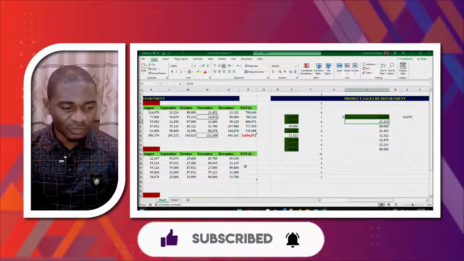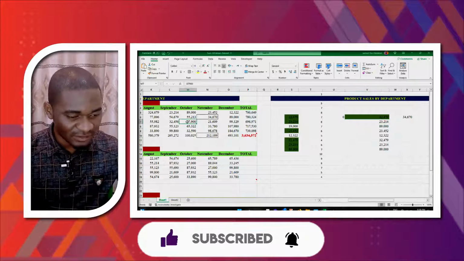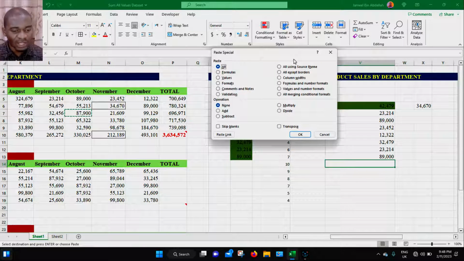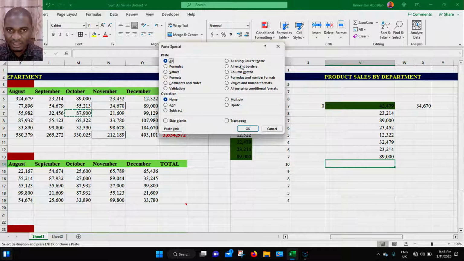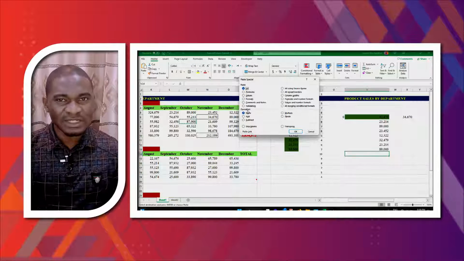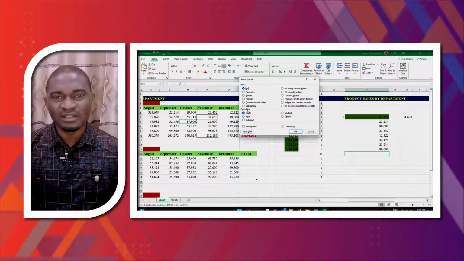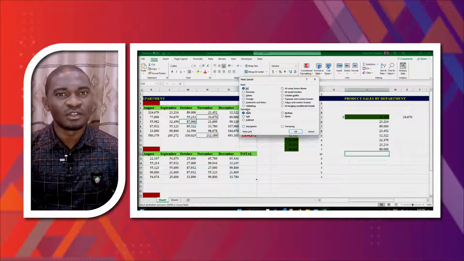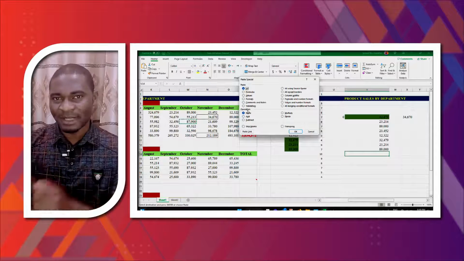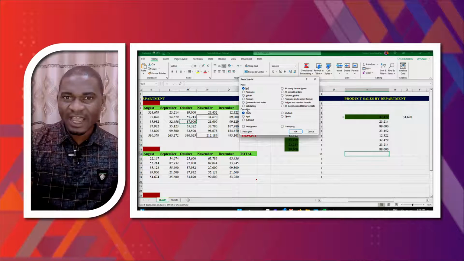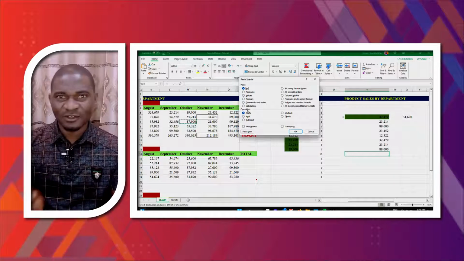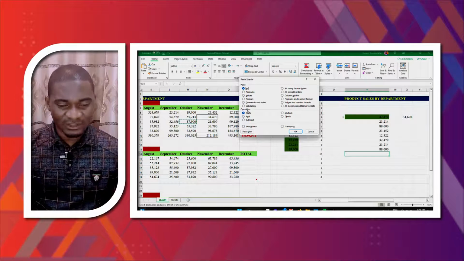Now to the second group, if you copy any text, let's say this very particular one, and navigate to any cell of your sheet and press Ctrl Alt V, we are done with the first group, which is all the explanation we have made earlier. Now coming down to the next group, which is operation. What it basically allows you to do is to execute a particular operation while copying and pasting. So it is no longer just to copy and paste. No, it is copy and minus, copy and add, copy and subtract, copy and divide. I hope you understand.